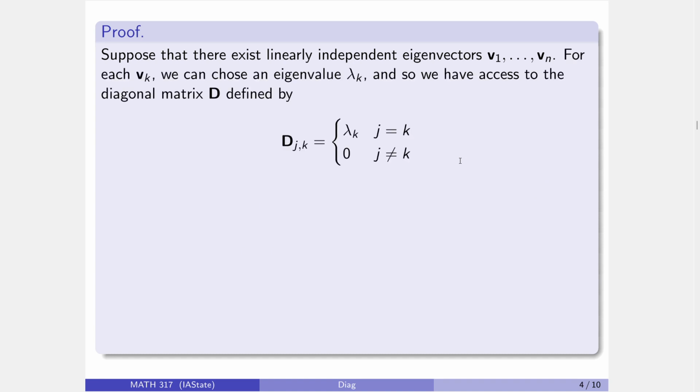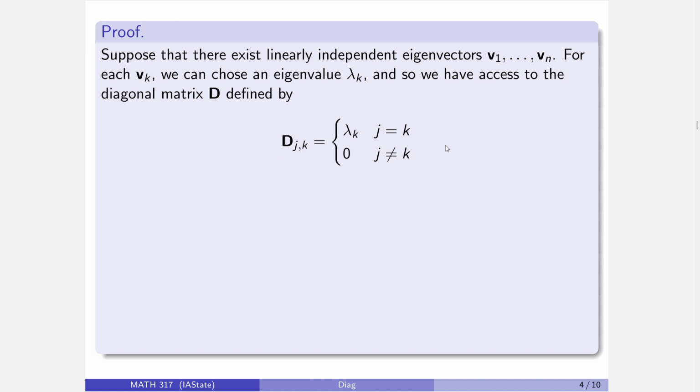For each vk, there is an eigenvalue associated with it. Now, again, it's worth noting that the lambda k's are not necessarily distinct, right? It's possible that one eigenvalue produces multiple eigenvectors. So you can have an eigenvalue of 5, but you generated like (1, 0, 0) and (0, 1, 0), or something like that. Okay, but anyway, we can find one for each because they're eigenvectors, so there's an eigenvalue. And, oh, look, I've got n real numbers, so I can make a diagonal matrix by putting those in the diagonal and 0 everywhere else.